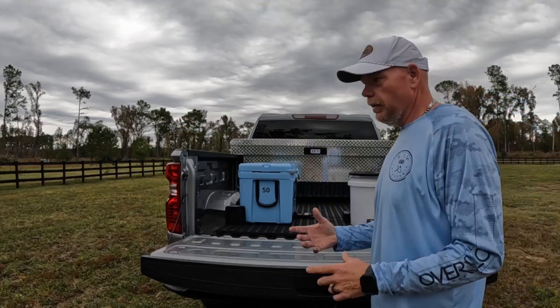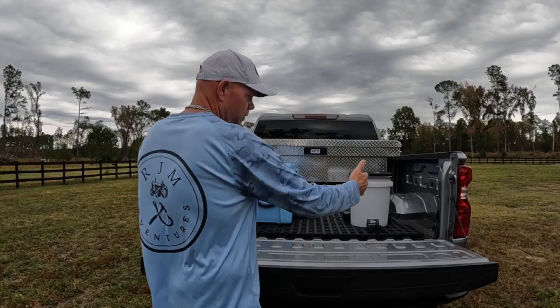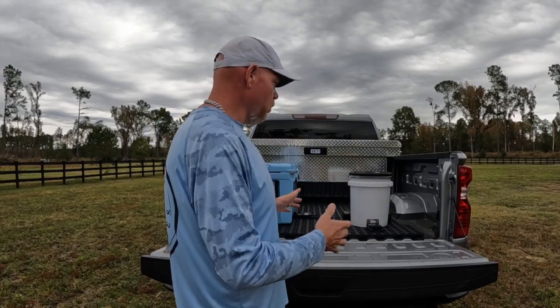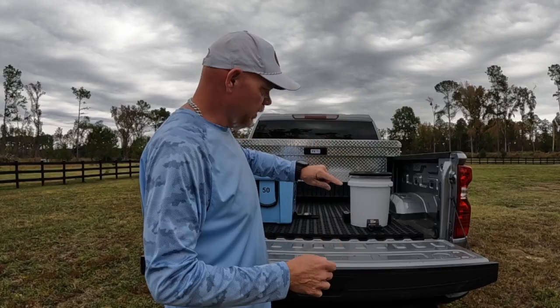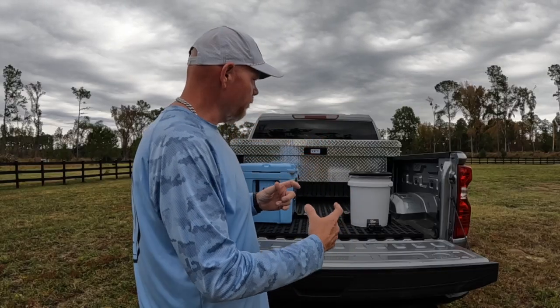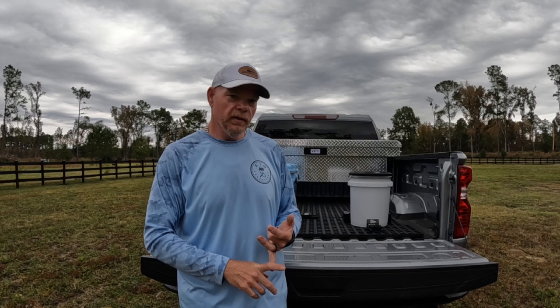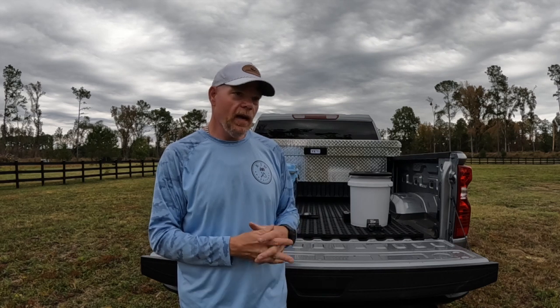But like I said, they want you to keep no more than 2 inches of room in between your wheel wells. Now, if I didn't have this mat in here, this would be moving around a lot more, so I'd probably want to put these strips down the side to take up that void. But the mat I have in here already takes up some room, so I don't need to do that in my situation. But all of our beds are different. They have kits for all these different beds, and I'm really excited to have some fun with this.